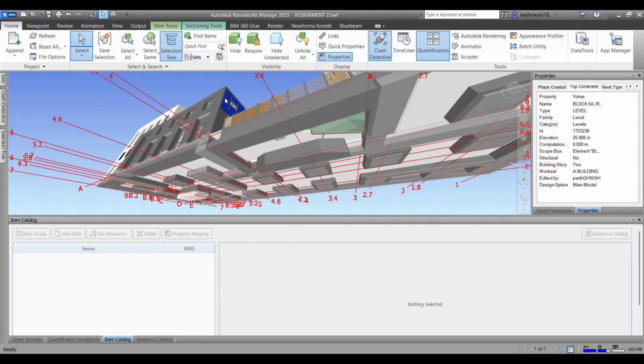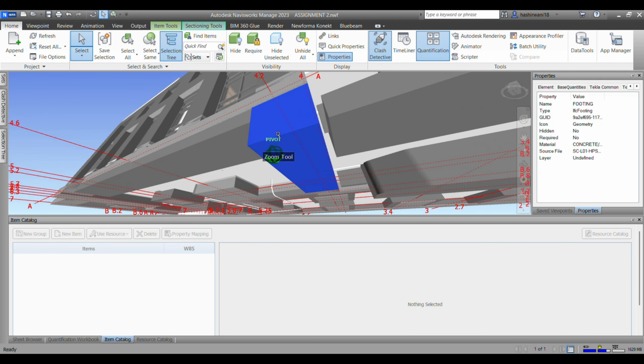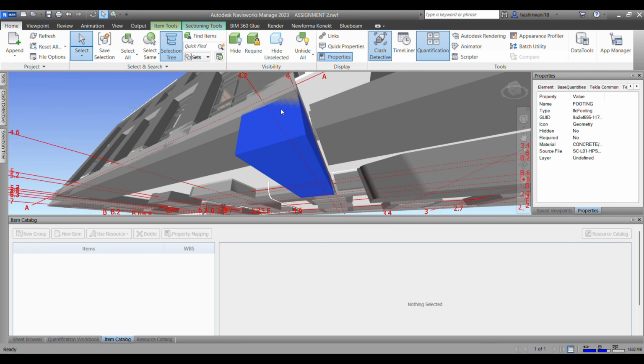Can you see, if I select any architectural model, it is showing Revit here, but some of the footings are also from architecture, from Revit, while some of the footings may be from the structural model and have come from Tekla Structures. Can you see we have Tekla Structures here? Now this particular footing may have some height, width, and length, etc. We can see those things here. In Tekla quantity, can you see we have height, width, weight, and volume.